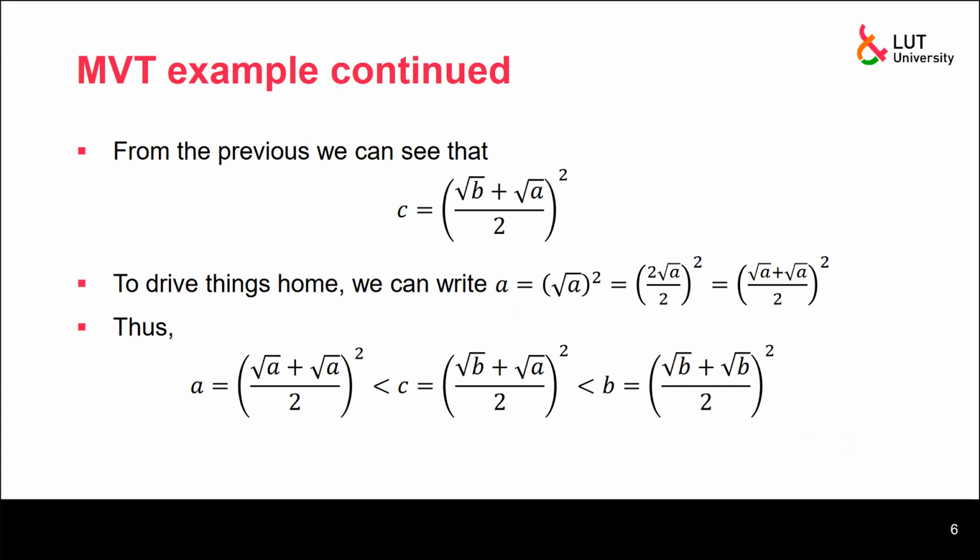We could also say that a is square root of a squared. So the same thing we did with a squared minus b squared formulas here. So we could say it's like that. So if we want, a is less than c is less than b, should be relatively visible here on the lowest line, because we know that a is smaller than b. Some manipulation here.